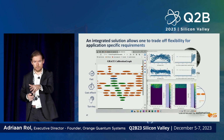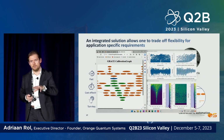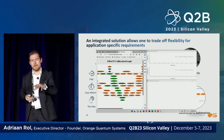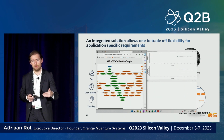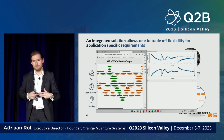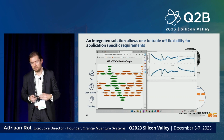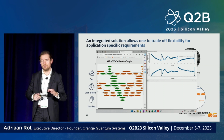And you can also see all the artifacts and other things. But this is a thing that normally a physicist would have to do by hand. And on this particular device, we get this working reliably on all the different qubits. That makes us very happy because in these kinds of things, it's really the devil's in the details. Getting the thing to work once, that's easy, but making it always work, that's the challenging part.